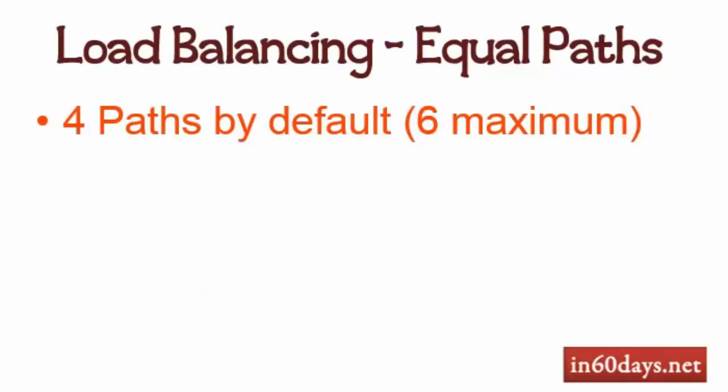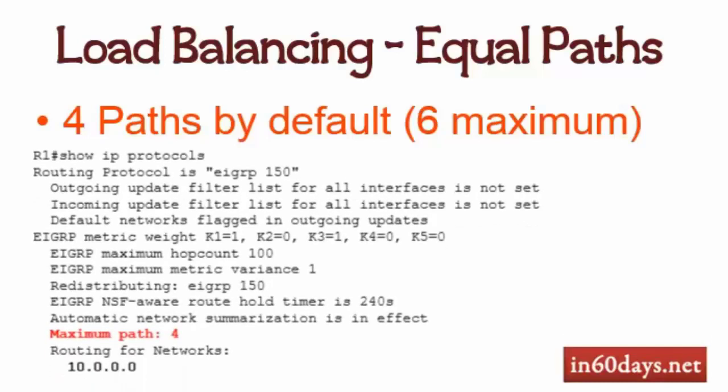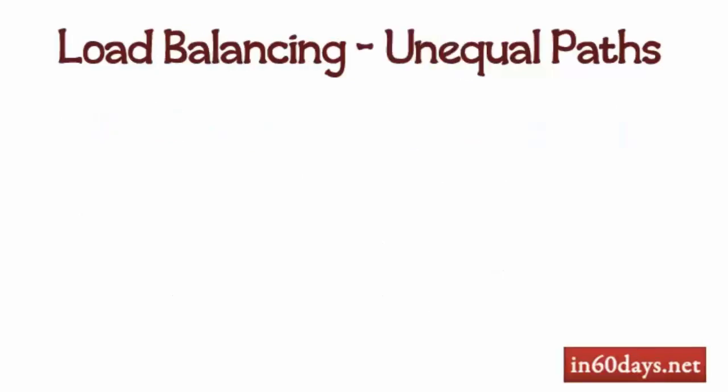Okay, load balancing, also another subject on the CCNA syllabus now. By default, EIGRP will balance traffic over 4 paths. So 4 equal cost paths, that is, as we've seen in previous slides. There is a maximum of 6. If you issue a show IP protocols, you'll see maximum path indicated as 4. If you want to change that value, you just type the router EIGRP AS number and then the maximum-paths value, and whichever one you choose. So worth remembering that command.